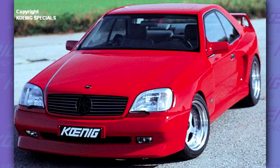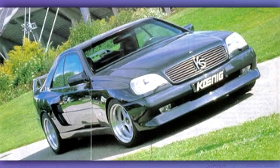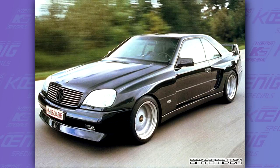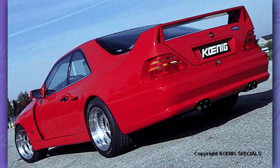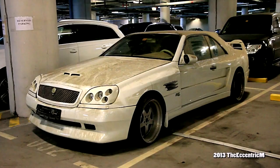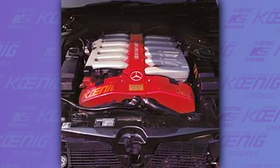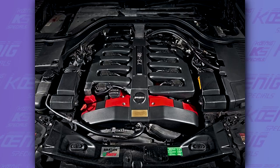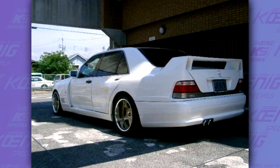In the 90s Koenig touched again a car that most tuners didn't: the C140. Differently from the S-Class W140, which was super popular and everyone was trying to build the fastest version, the C140 for some reason wasn't that popular. The body kit was the same for most cars — new bumpers, new fenders, and an F40-style rear spoiler. But some came with terrible covered headlights and taillights. Most cars had a stock 5 or 6L engine, but some came with a 7.2L producing 580 horsepower, which was Koenig's response to the 7.3s of AMG and Brabus and the 7.4 of Carlsson. Koenig also built some W140s, but they are very hard to come by.